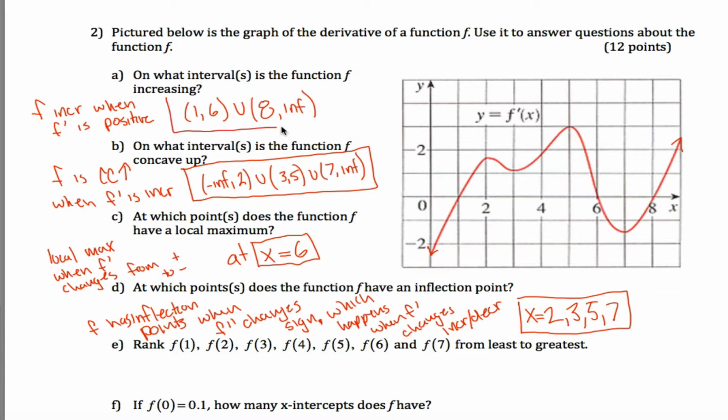Figure I might as well throw a box around the answers to make it a little bit more clear when you're checking solutions. You don't need this stuff. A little explanation is good, especially if you get the wrong answer. However, what you'll be graded on are these final answers here.